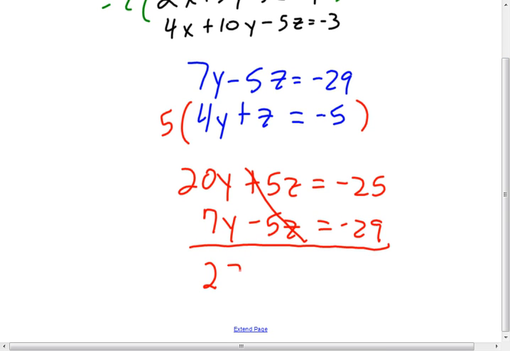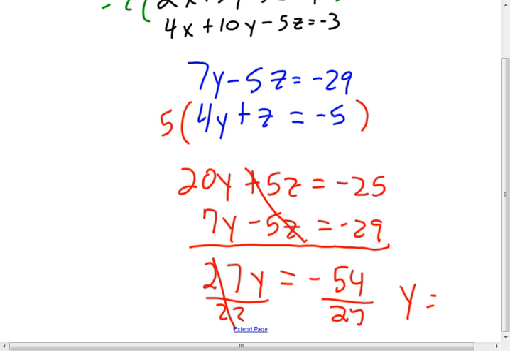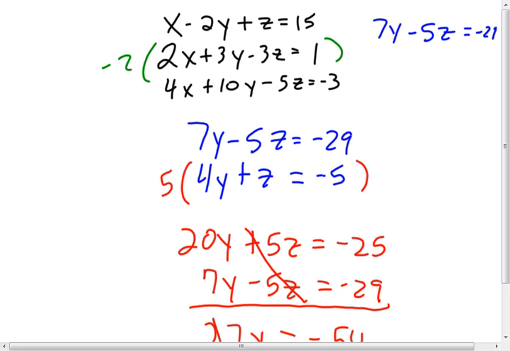So notice when we add these together, the z's eliminate. Now we have 27y is equal to -54. And we divide both sides by 27. That eliminates, so y is equal to -2. So we have the first part of our answer, y is equal to -2, and we'll write that up top. And remember to write these as ordered triples, so the second one is going to be the y. And now we'll go back and plug in the y into one of the systems of equations with two variables to find z.